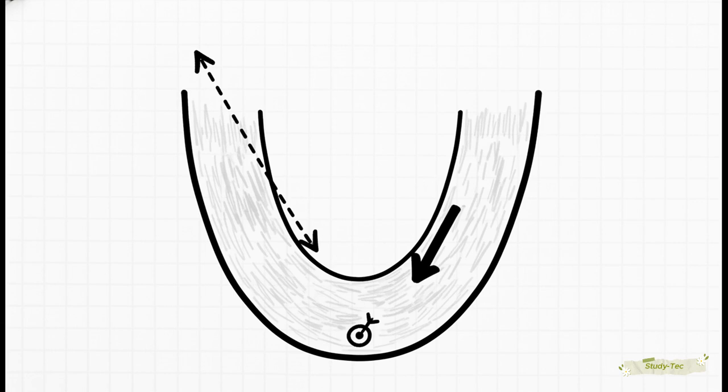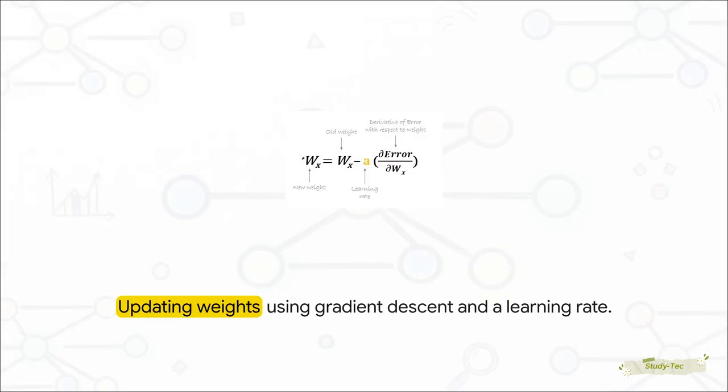You'd probably feel around with your foot for the steepest downward slope and then carefully take a small step. That is exactly what the math is doing here. Because we want to reduce the error, we strategically take a step in the exact opposite downhill direction. We step downwards, recalculate, and step downwards again. To actually take that downhill step, the network uses the backpropagation formula.